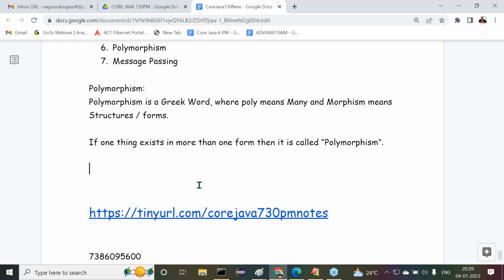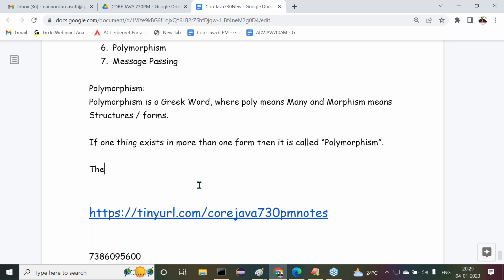So because of this particular reason, we need polymorphism. The main intention of polymorphism is to provide flexibility while preparing applications. We're able to provide flexibility while preparing the application. That is an advantage of polymorphism.